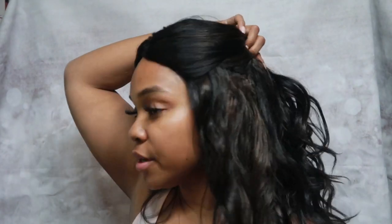You can definitely clip it, like put a little clip right here just to bring it out of your face. And it kind of gives you that little goddess look. So you can pull it up if you want to, high. Like I said, I just got it right out the package. You can pluck the edges and make them look natural, bring some baby hairs down.